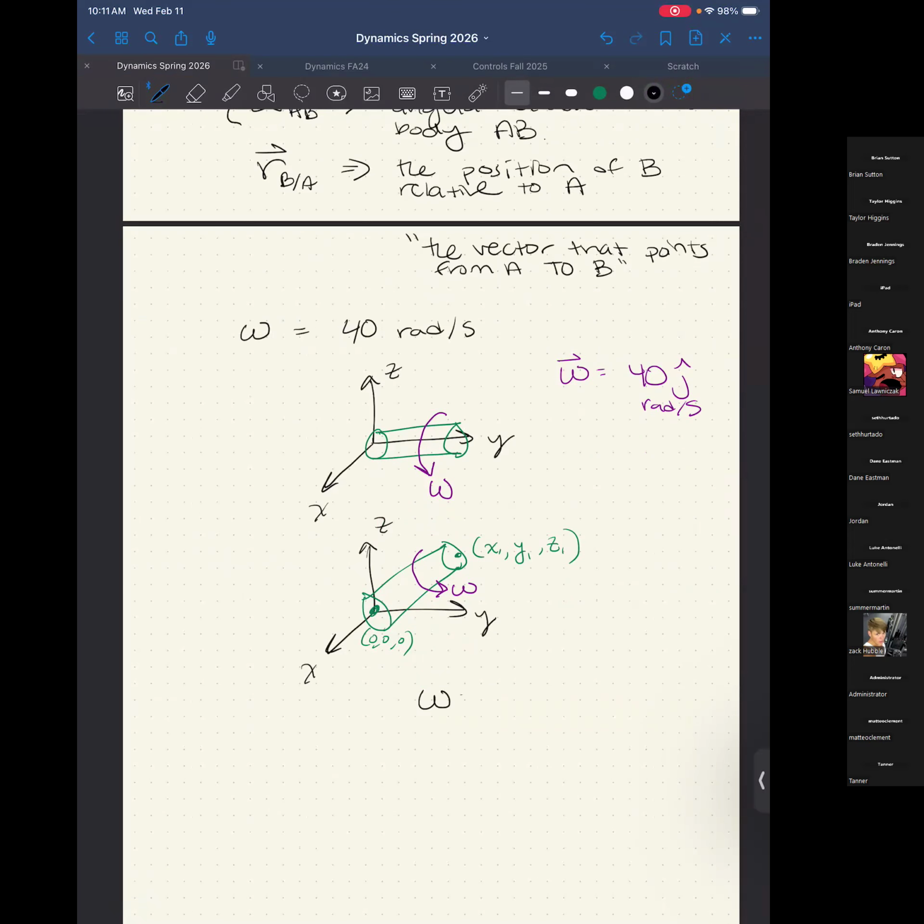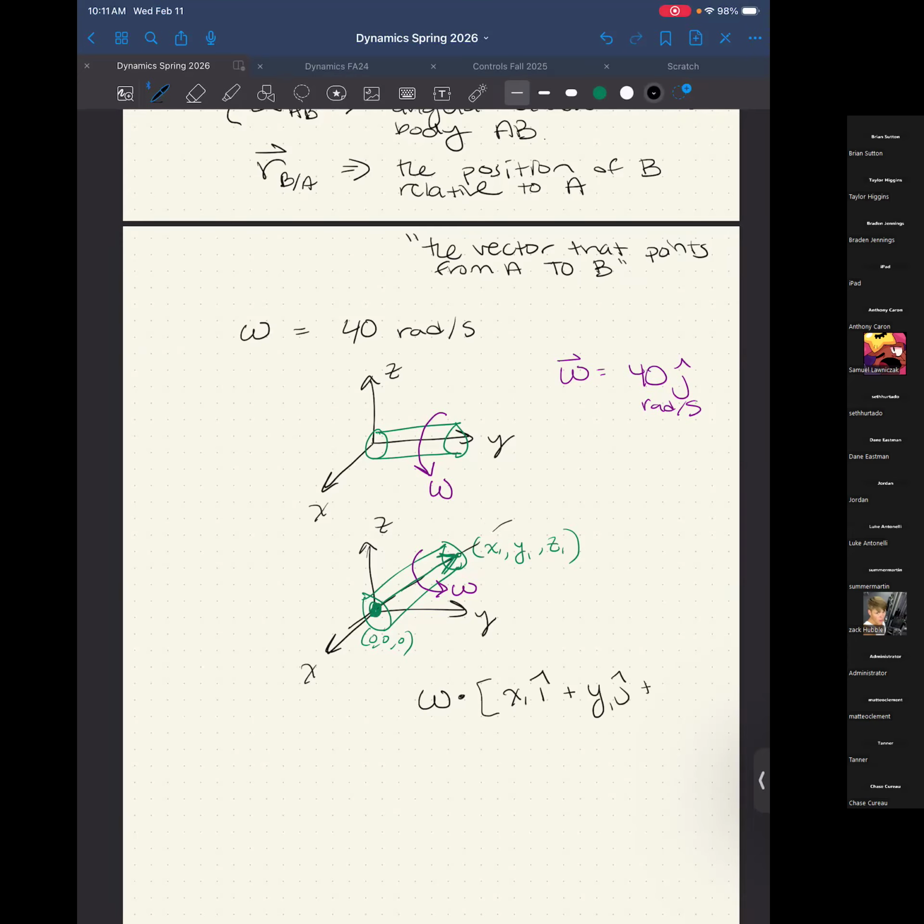You're saying multiply your angular velocity times the vector that goes in the direction of my axis of rotation. So I still need to do right hand rule to figure out that my axis of rotation points this way, not down into the left, but up into the right. And so if we form an axis that goes from this origin to this point here, this might be like x1 minus 0 i hat plus y1 j hat plus z1 k hat. Is that it? Yeah, is that right?